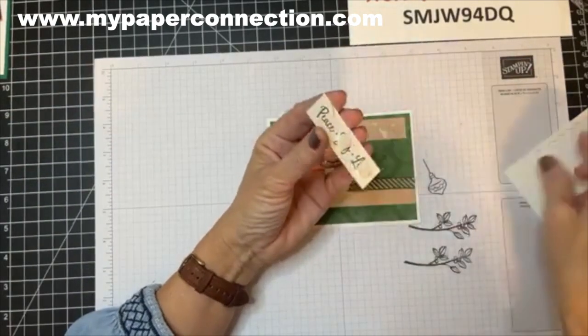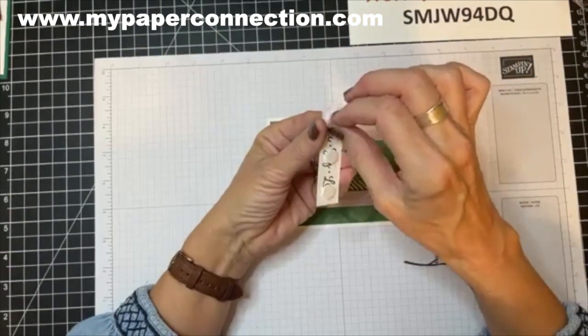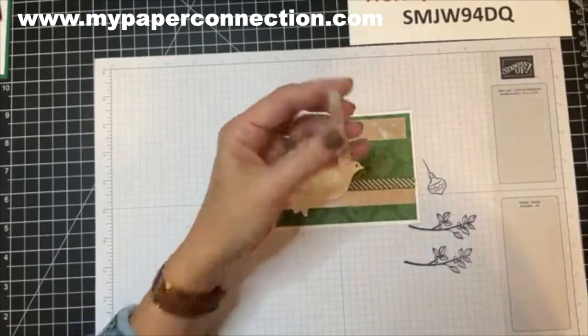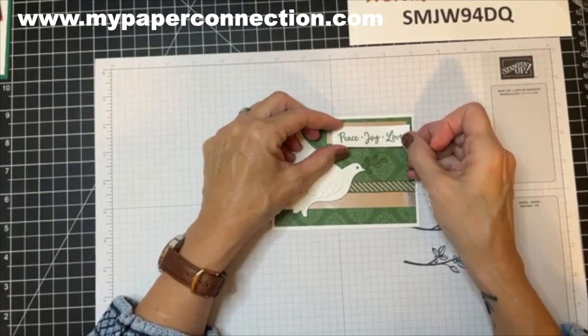I'm trying to be calm while I do these. I get so excited and I'm trying to be more calm. So I'm just more deliberate and I'm not throwing stuff all over the place so that I can't lay my hands on it as I'm working. Can y'all feel the peace and the zen from me? I'm working on it.